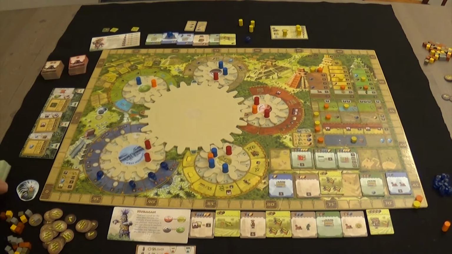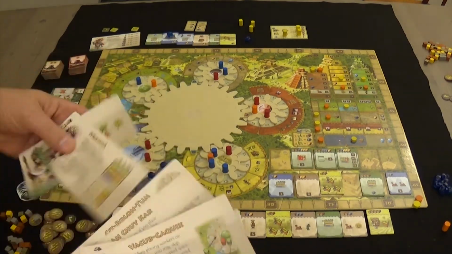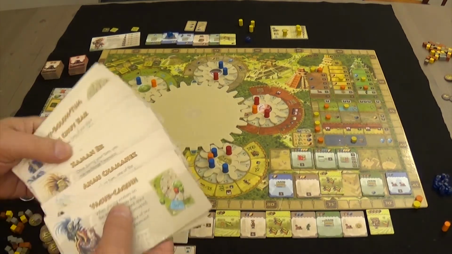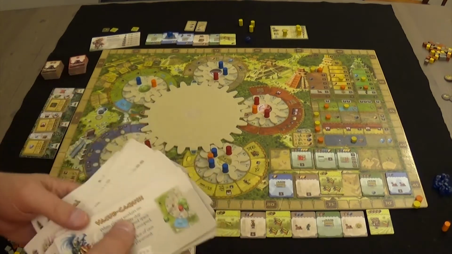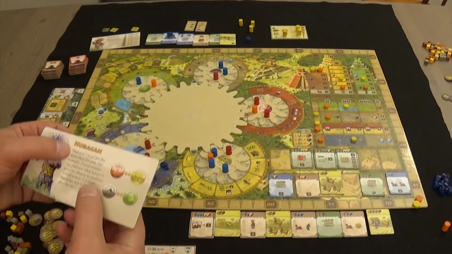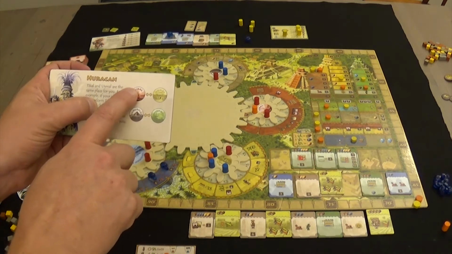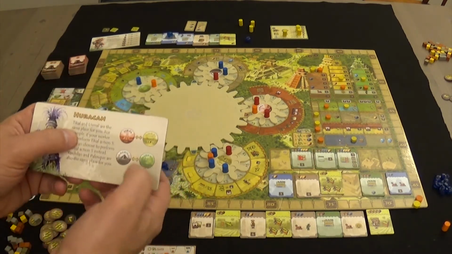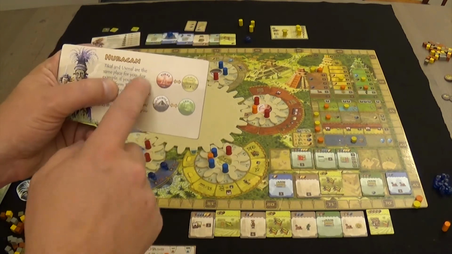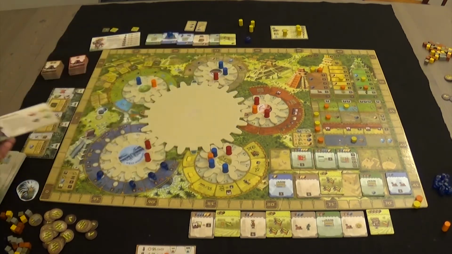The expansion, like I said, comes with these people here who have special abilities, and everybody gets a random person. You could also probably do this with a draft, depending on how you want to do it. But they have special abilities. The game I played, I had this guy here, Urakan, and what he does is, if I'm up on this wheel, instead of taking action on this wheel, I can take the same number on Uxmal. And if I'm on Yaxchilan, I can take the action on Palenque or vice versa. So it doesn't really matter where my people are.